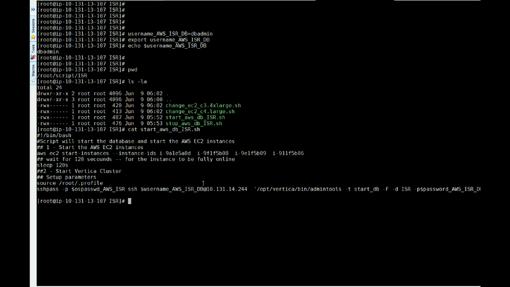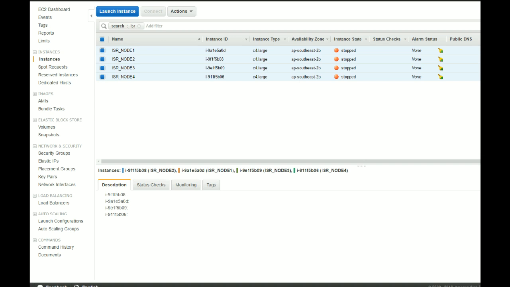You can see here we have the AWS command to start my instances, where I point to the instance IDs, and I'm letting it sleep for 120 seconds until my instances are up and running. Then I'm running the start database. There you go. These are the instances that are part of my cluster.